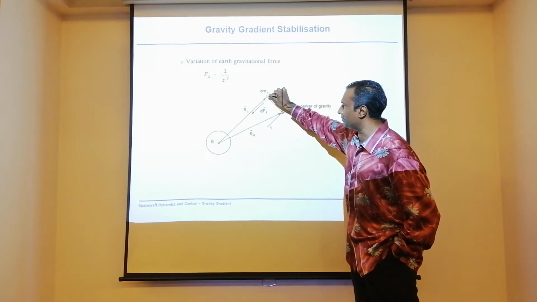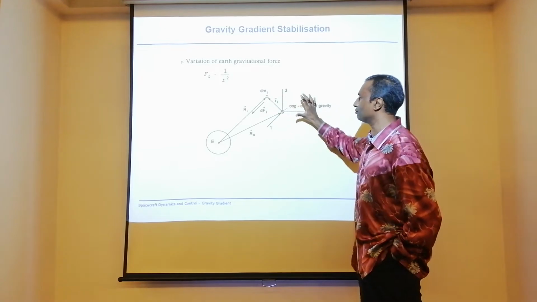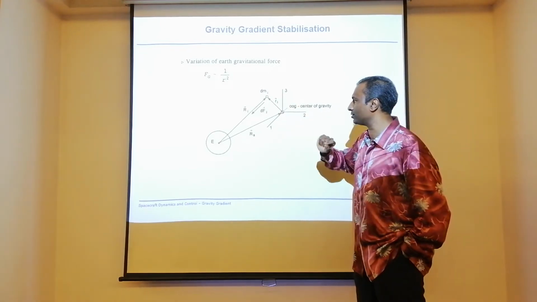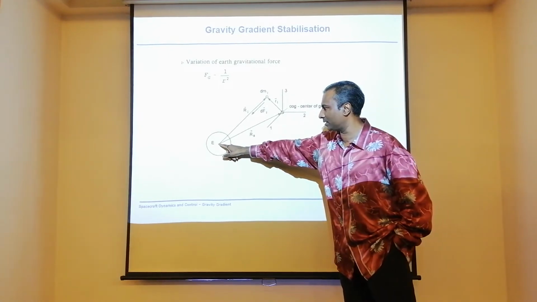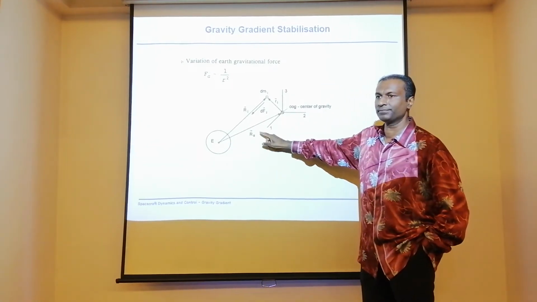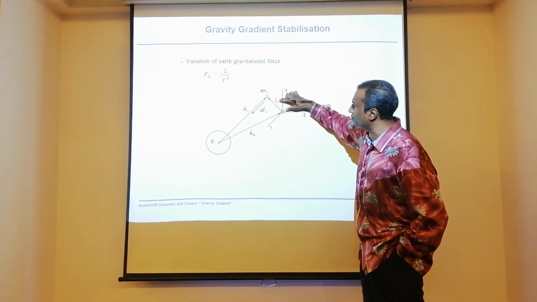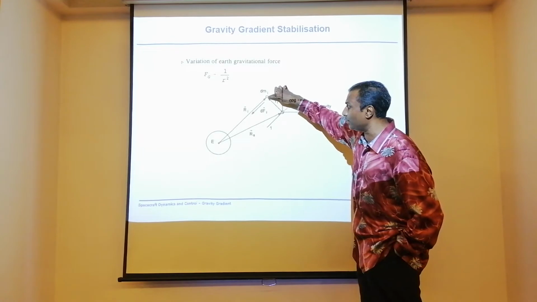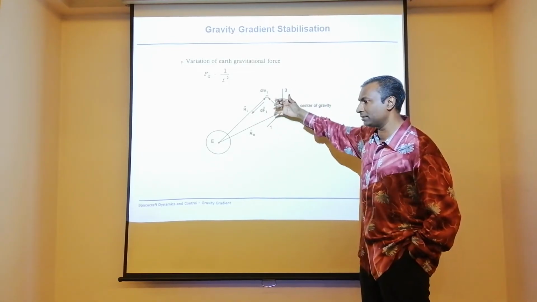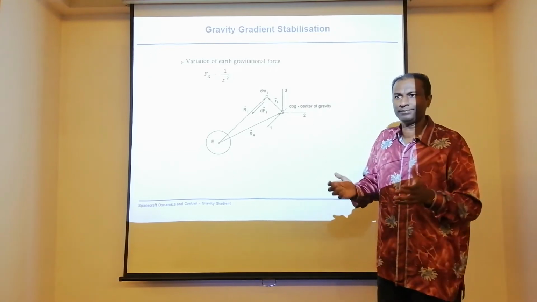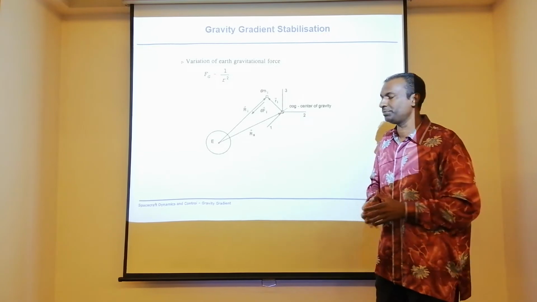Having this particular mass, I'm going to see how it is going to affect this whole system, and I'm going to write an equation for it. The basic thing is that I define from the center of planet Earth up to the center of gravity, Rs, the distance, radius. And from the center of gravity to this particular mass within the satellite. This mass belongs to the satellite, and it could be, let's say, a fuel tank. It could be a reaction wheel. It could be an antenna.